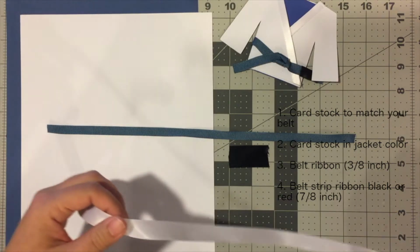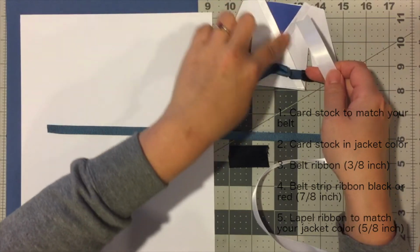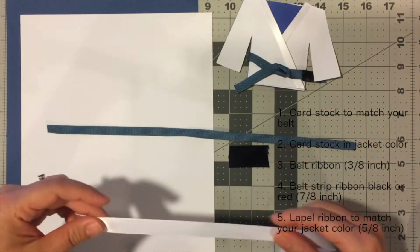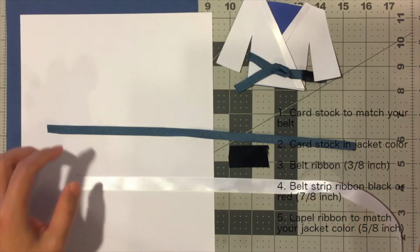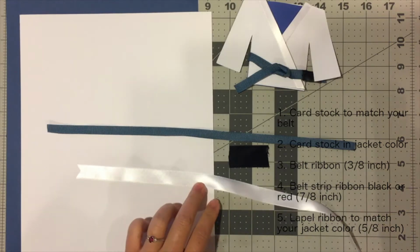And then finally, the last piece of ribbon you're going to need is a piece of ribbon that's going to match your jacket. So it's going to go along the edge, and it's the lapel of your card. I have this white ribbon here, and this is about 15 millimeters or 5/8 of an inch.